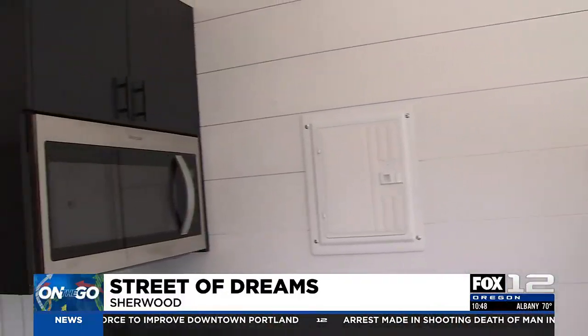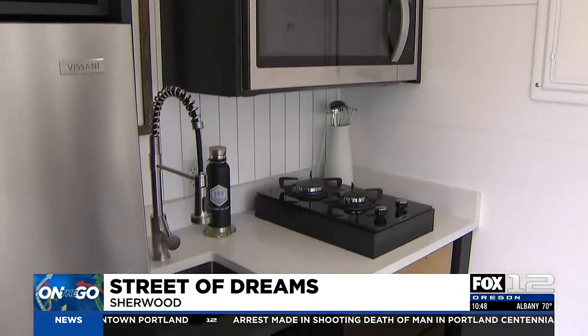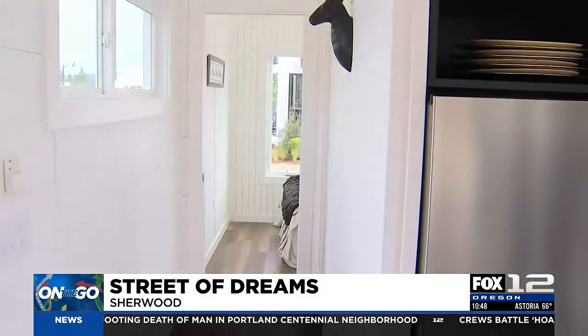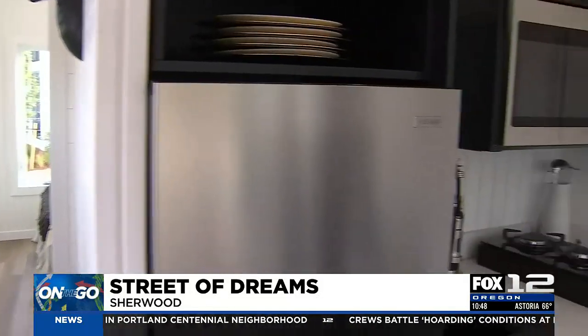Thanks for having us — we appreciate it. This home is actually a tiny dream home usually made for clients looking for Airbnb and rentals. We have a commercial client out at Lakes and Tustis, a great group we work with over in Pelton Dam, and they've chosen to build several of these for vacation rentals and Airbnb for their park. It's a great home.